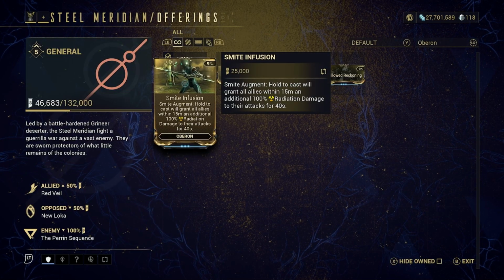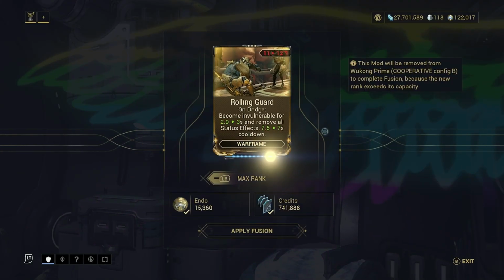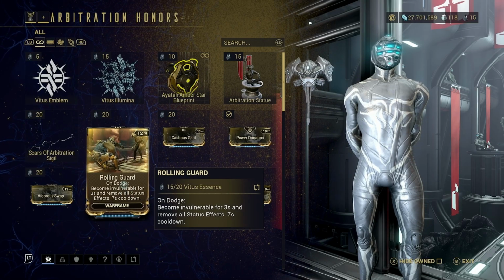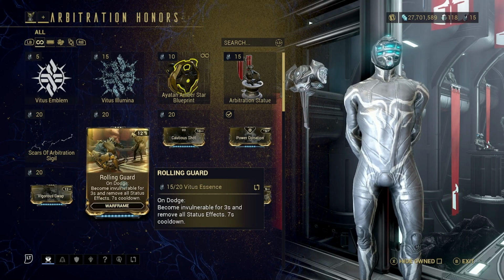If you want to know how to get this augment, you can purchase it from Steel Meridian or New Loka for 25,000 standing. The final mod you have to run is called Rolling Guard. This mod allows you to become invulnerable for a certain duration and removes all status effects. The boss, which is called the Fragmented One, has a bunch of attacks that can deal a ton of damage, so being able to time your rolls will save you a lot of stress. This is a mod that you don't have to max out, but the higher the rank of the mod, the longer you are invincible for. You can buy this mod for 20 Vitus Essence from the Arbitration Honors at the Arbiters of Hexus.